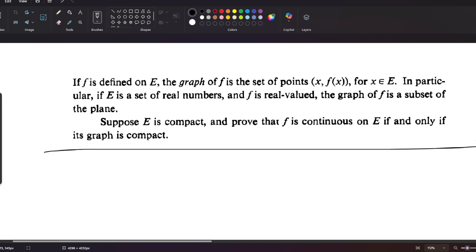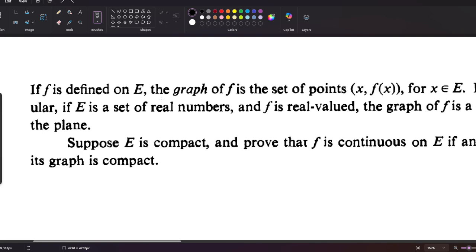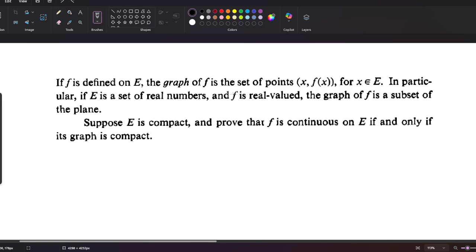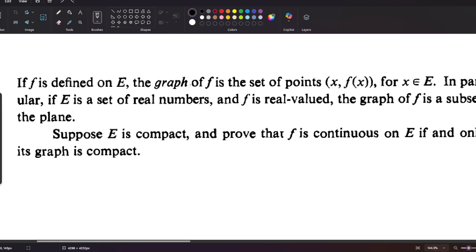Hello, today we have this problem, and the main issue with it is that we have the concept of graph introduced, and we don't have a norm defined for it, which is a problem, and I couldn't wrangle around it in any way. So I have a band-aid solution.